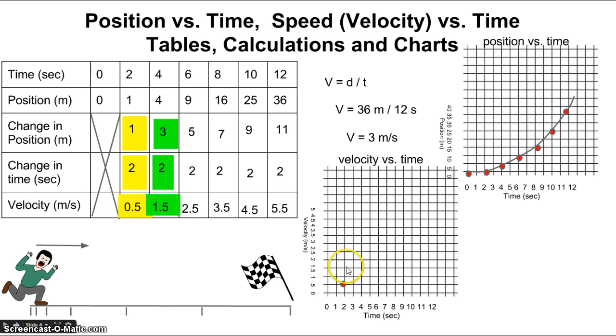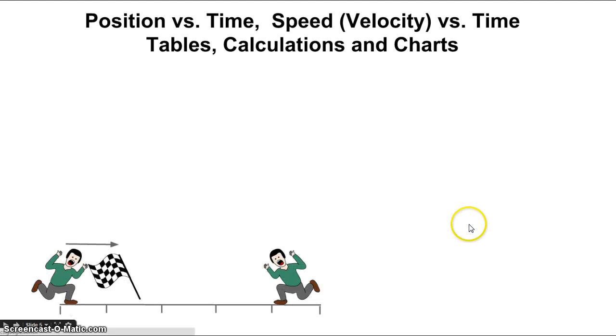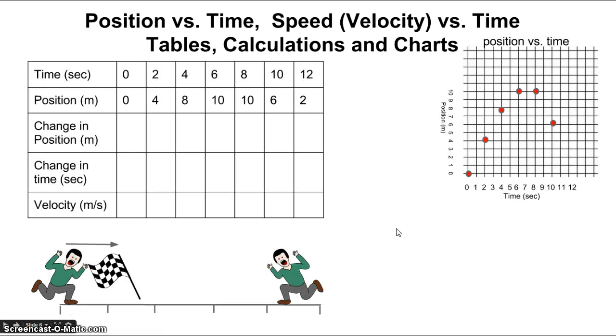At 2 seconds, we were going 0.5 meters per second. At 4 seconds, we were going at 1.5 meters per second. At 6 seconds, we were traveling 2.5. Again, at 8, 10, and 12. This better represents what our motion, our speed, or our velocity was. It started very slow and then sped up with time. Once we got to this point, let's put a smooth line through the points. Okay. We're going to start looking at a different type of motion.